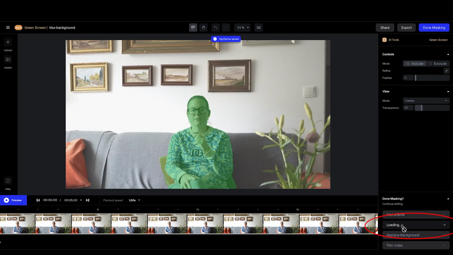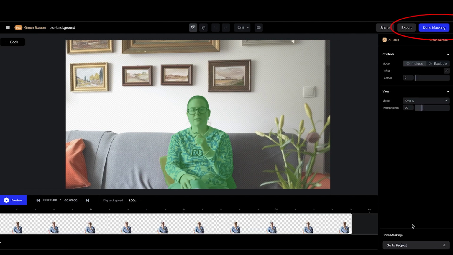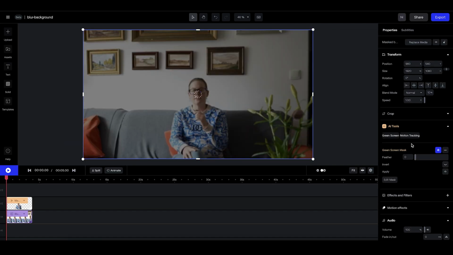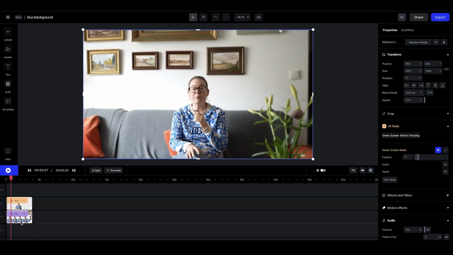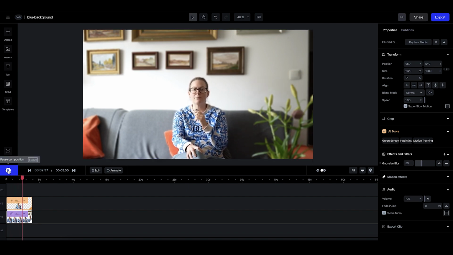So click on Blur Background, wait for it to load, and then you have options of how much you want to blur that background. Make sure you are clicked on the layer below yourself in the timeline because the background is what you want to blur. I would suggest that you don't go too crazy because it's not going to look natural, but you can experiment depending also on how your camera performed in the first place.